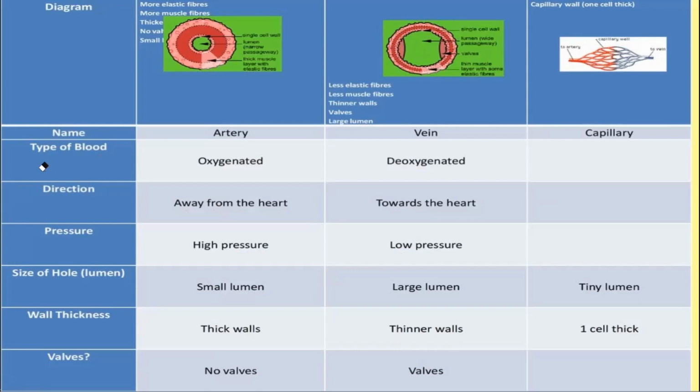Why injections are not given in arteries? Because arteries are very much thick walled and it is difficult and painful to prick them. Why are the injections intravenous? Because veins are thin walled, so it is easier to prick them. Another reason is that arteries carry the blood at a high pressure. So if we prick an artery, there will be more blood loss, but not in the veins because veins carry the blood at low pressure.